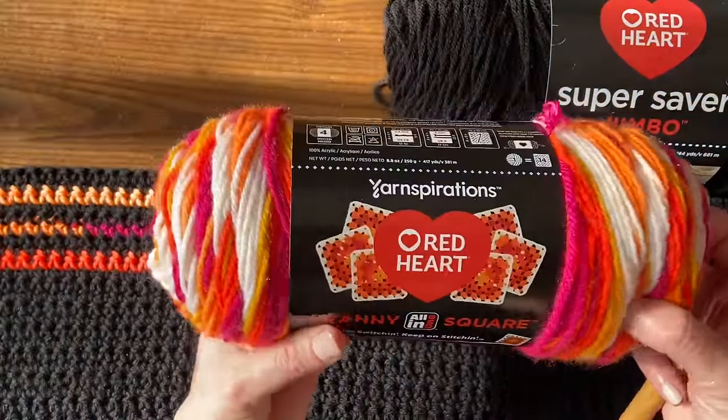Okay, to start row 29, we're gonna start in the main color yarn. So we have to pull the main color yarn over to where we need it. And the general pattern for row 29 is 7 main color stitches, 10 contrast color stitches, 5 main color stitches, 10 contrast color stitches, and then 7 main color stitches. So we're gonna pull over our main color yarn and work those first 7 main color stitches.